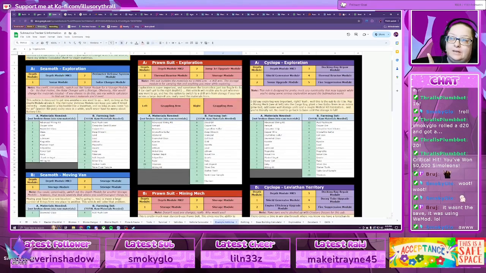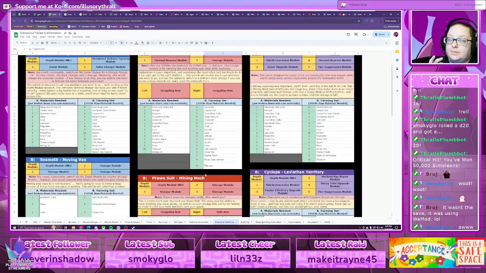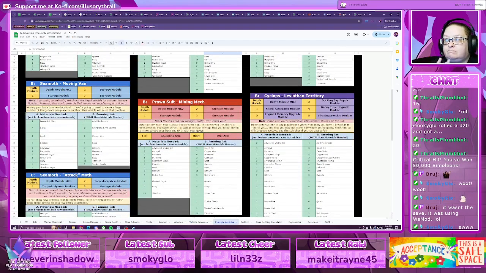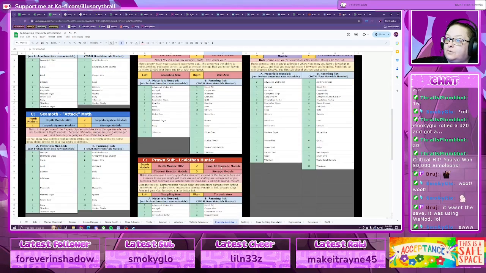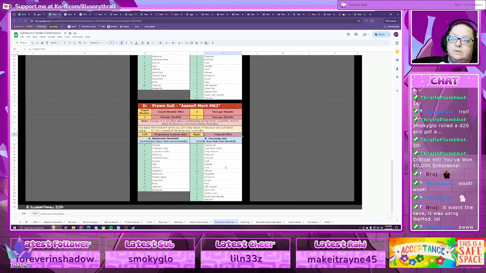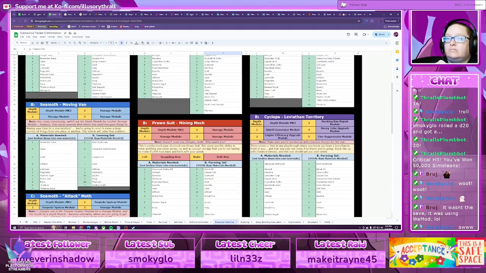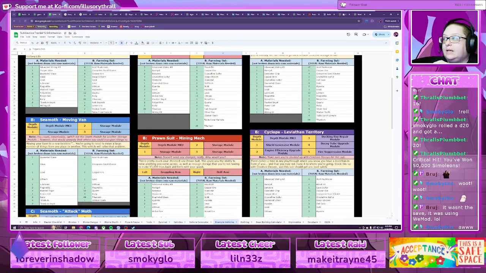Then I have a page, also finished, that has some example setups for all of the different customizable things. Like say you just want to move things from one place to another. This is the Seamoth you would need to make, and it tells you exactly what to make for it, and it tells you what you would need to do for it.